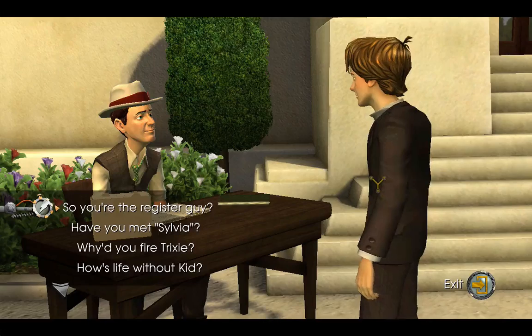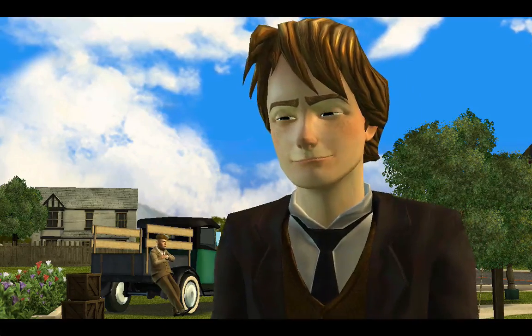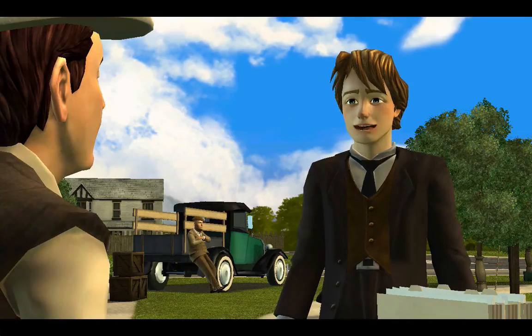Thankfully, we can talk to him now that Edna's not bothering him anymore. So you're the registration guy for the expo? And chief accountant and paymaster. Hey, you're coming up in the world.